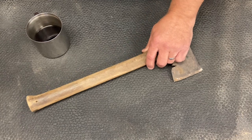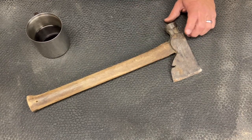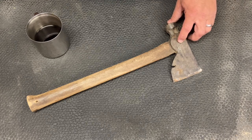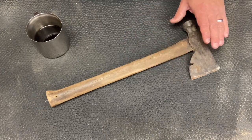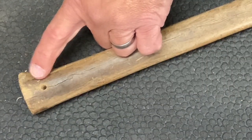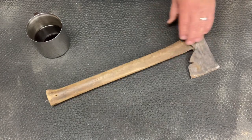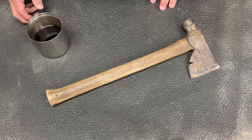Check out this little jewel. Now there's some markings on here that are hard to make out, so I want to go over and clean this up and just see about it. It has a very interesting handle for this size of hatchet to have such a long handle. And you can see it looks a little different down here. So I don't know, I want to do some research on it, but I want to clean it up and get the markings exposed so we know exactly what it is that we're working with.